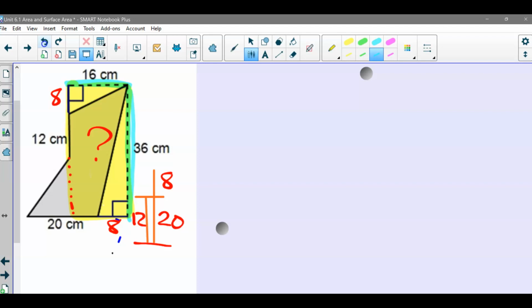Stephanie? Now you're going to do this again. You're not going to ask me. You're not going to say, is it? You're going to say, it is because. That is true. It's because of that, yeah? That's how you get area. Area is the same thing as length times width. Area is the same thing as 16 by 36, yeah? Now we're going to have to take some extra steps because it's not really a rectangle. Cool.